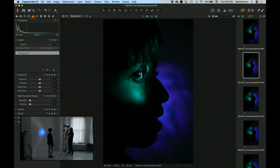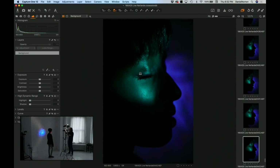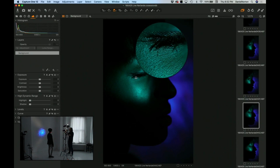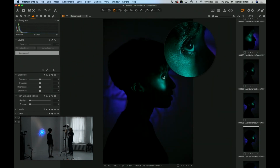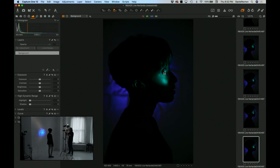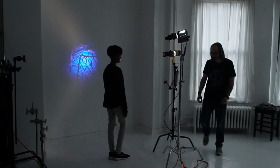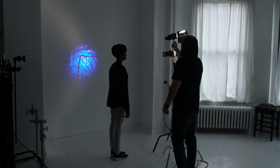Not being like all the rest of the world, it's a hell of a lot more. There we go. What would probably work better than this would be the iris, but I'm not going to bust that out. But I will just light her lips. I'm not sure if you'll see it. Can you see it from the front? Yeah, it's gonna bleed past her. It's gonna be a Joker smile, which could be cool. We'll Joker smile it. You're just gonna make me ugly. I'm making you ugly. Suck it up and live with it.